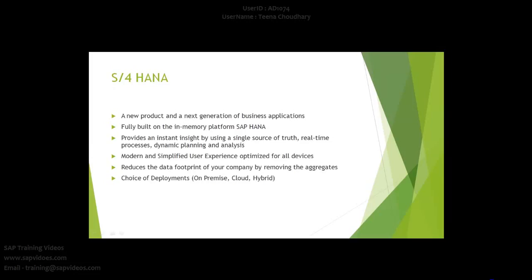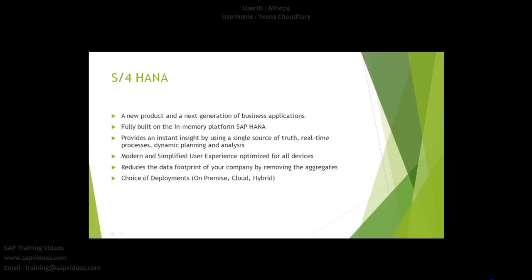So that is the reason why any customer who is planning to move to SAP is going to purchase this new product called SAP S/4HANA only. And that is exactly what we are seeing in the market also. Everybody is now talking about SAP S/4HANA. Nobody is going for ECC.